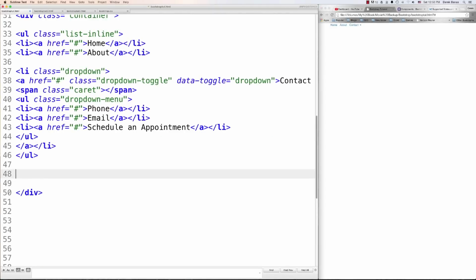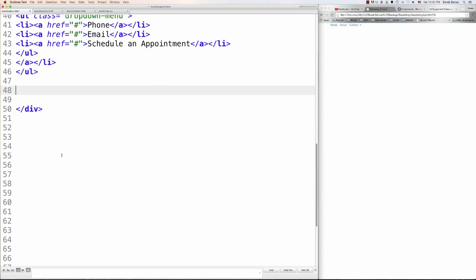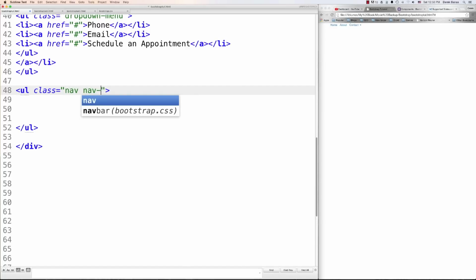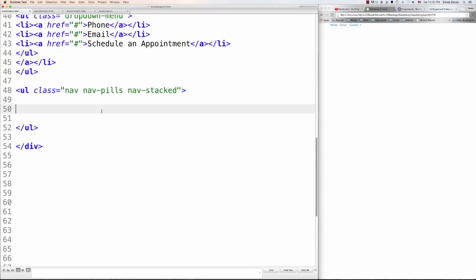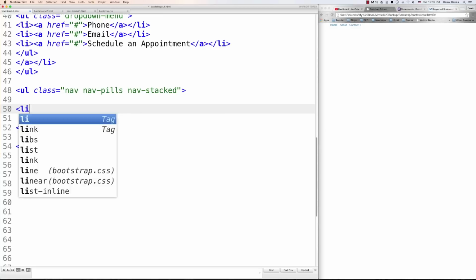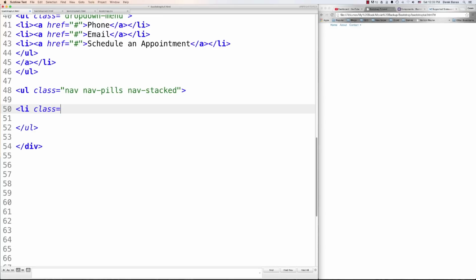So really easy to add those horizontal menus as well, and then go in and style them just like before. Could also come in and create a basic vertical menu in kind of a similar way. So let's just go create an unordered list, and we just give it a class name. Here what I'm going to do is use pills for the vertical menu. So I'm going to go navigation, and I'll go nav pills and nav stacked since it's vertical. And inside of it we just put all our list items again. So li, and here we'll just say class is equal to, and let's have this be the active pill or navigation element on the screen, which means it's just going to be selected.